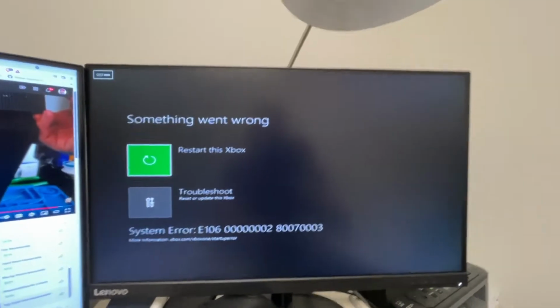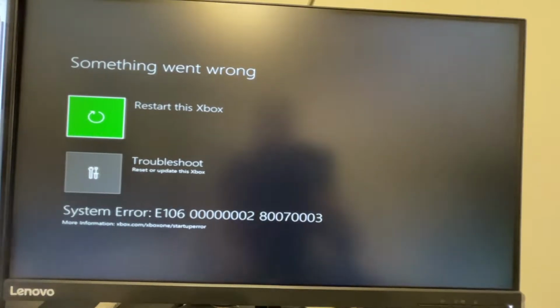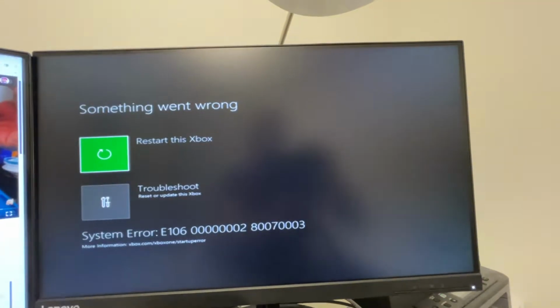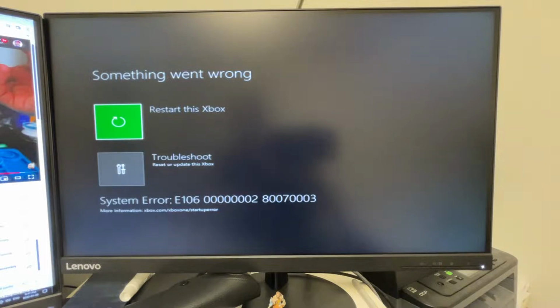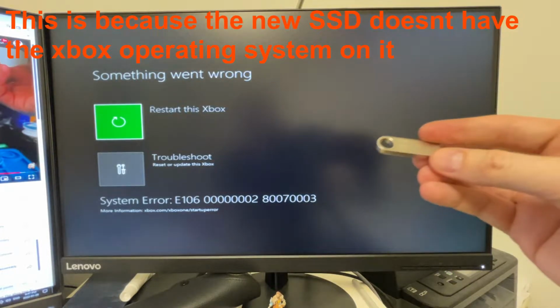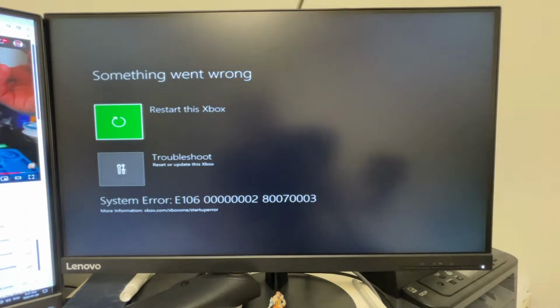So this is what happens when we fire it up. As you can see here, it doesn't obviously go to any menu. It just takes you to basically a recovery and error menu. You could restart this Xbox, it's not going to do anything. The reason is there's no operating system. So what we need to do is go onto the Microsoft website. There's a certain link, and you download the operating system onto this, and we load it back up onto the Xbox.